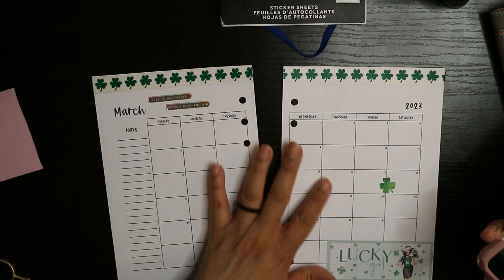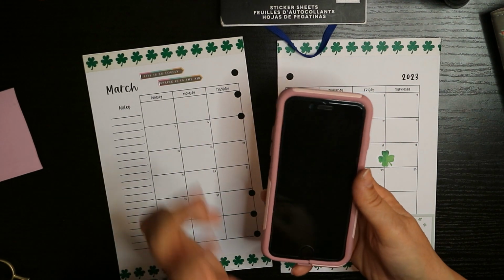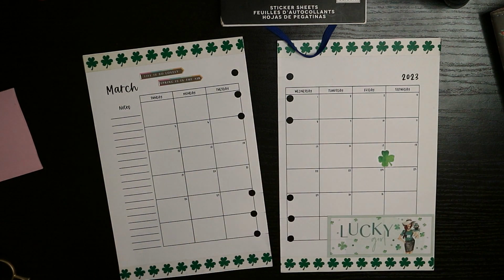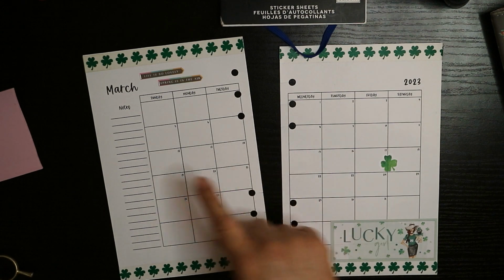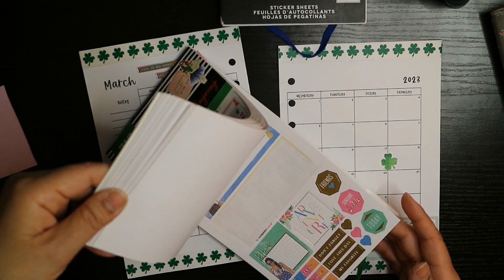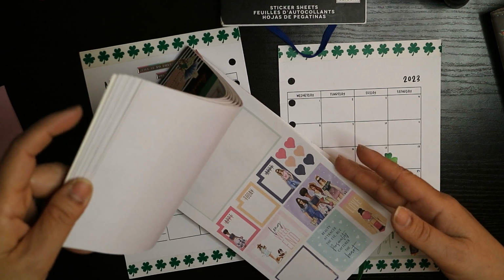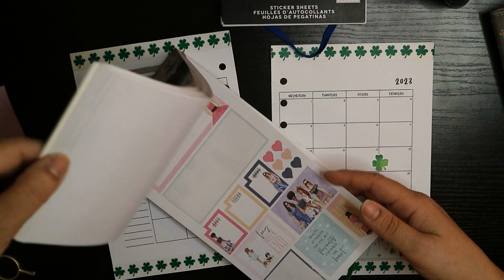I don't usually put too much on my monthlies. I'm going to check to make sure I don't have anything on my phone, like future appointments, and see if we need to add that in. But that's kind of, I think, the gist of it. Oh, there is daylight savings happening this month too, which I am looking forward to. Even though we kind of lose an hour, but sunshine, longer days. I am looking forward to that.